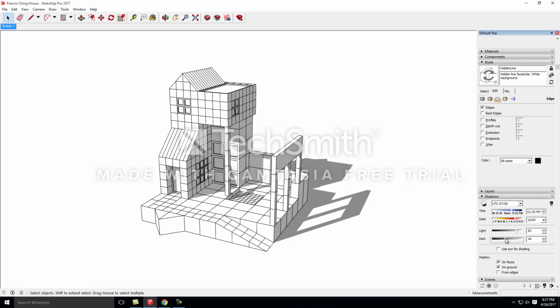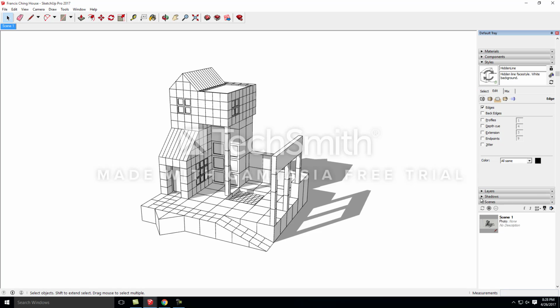If I move my light toggle, it would actually end up doing something if you turned on the ambient shadows. We're not going to do that because I actually want to manipulate that in Photoshop versus doing it in SketchUp. Okay, but if you want to manipulate how dark or how light your shadows are, you're going to go down to where it says dark, and you can manipulate them however you wish. I usually like it to be right around the middle point at about 50.